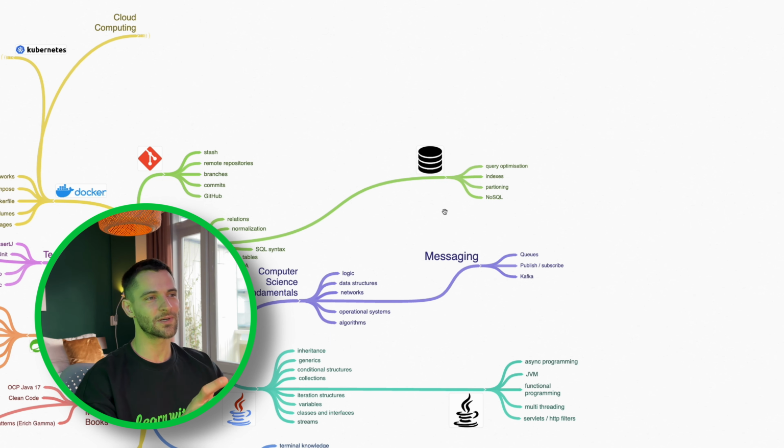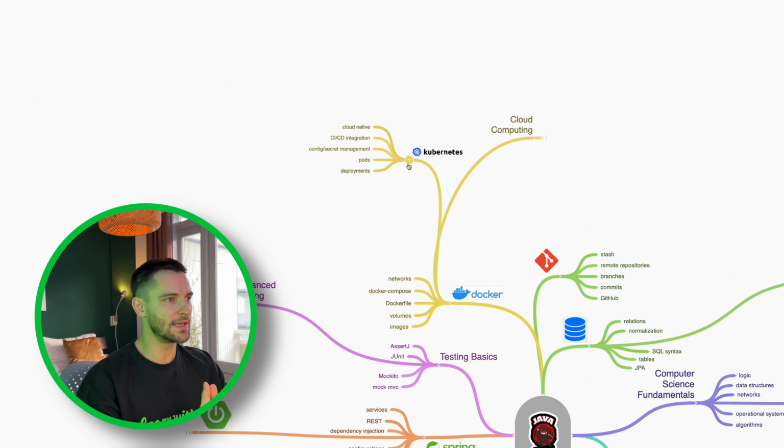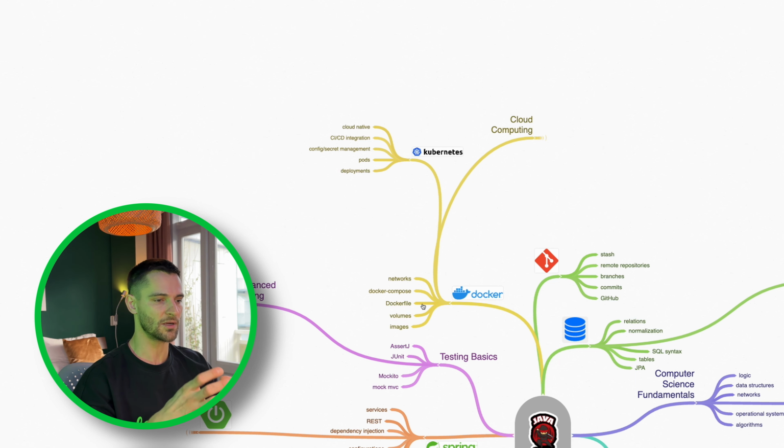Next, we're gonna talk a little bit about cloud and Kubernetes. So basically, Kubernetes is a container management tool created by Google that allows you to have a whole system running inside of it in the form of pods. Let me explain a little bit about that. As we discussed in the previous video about Docker, Docker allows you to create containers, which are small blocks of executable software with your application in it. Kubernetes goes a level beyond and allows you to manage all of those containers together to create a bigger system.